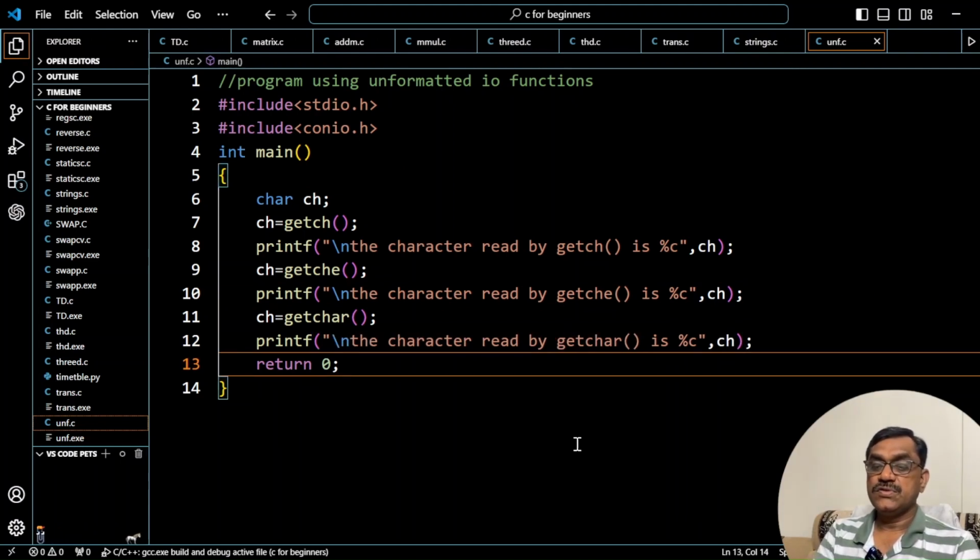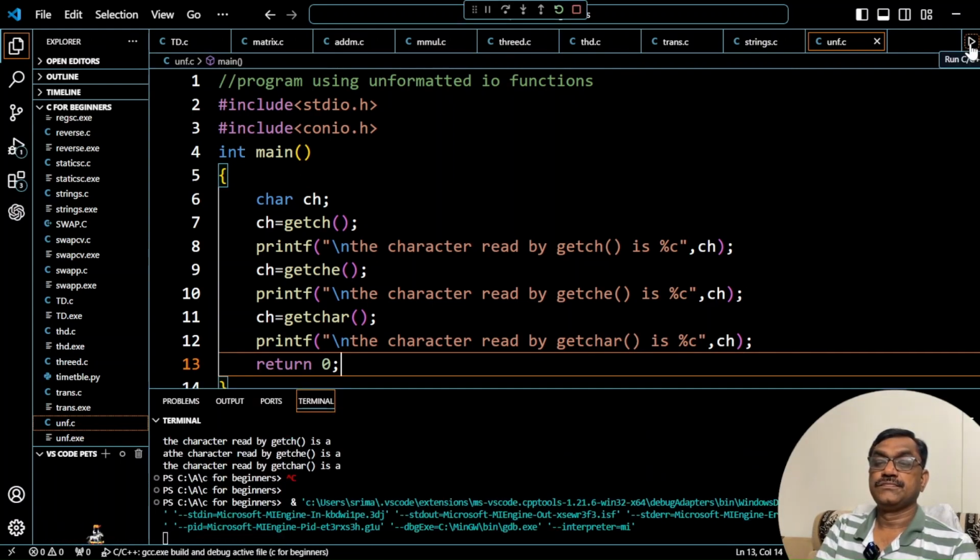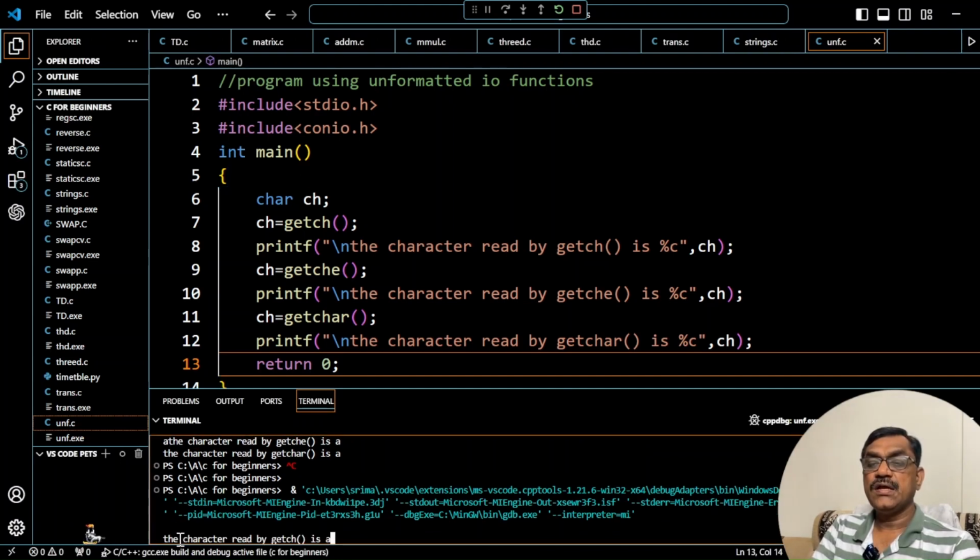Now you save it and once you run, I'm running this. Okay, it is waiting for the character. First I'm pressing A, it is not displayed. But in the next line we got the character read by getch is A.